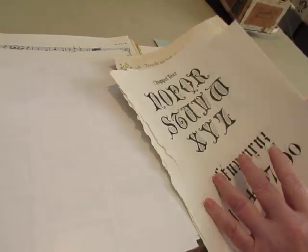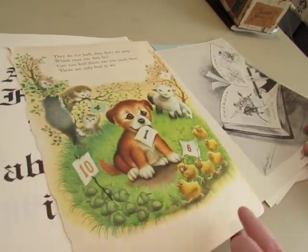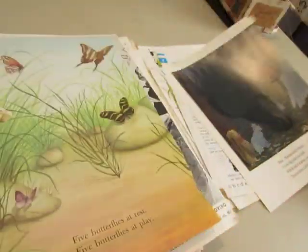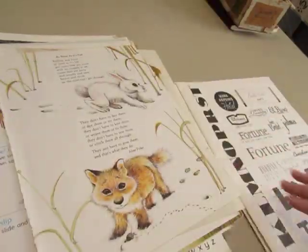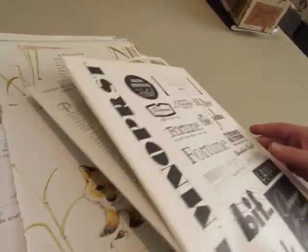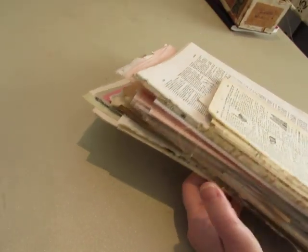A few font pages and some large book pages. Children's books and others. So they're just large pages for your larger journals. So this bundle, and these are from art books, art instruction books, so they're really big. These bundles started out with the music paper, and then I just kept adding stuff until the box was pretty full. It's full. So that's just a large stack of assorted paper, and I have 3 sets available.